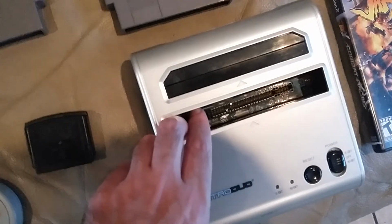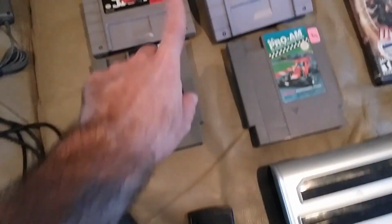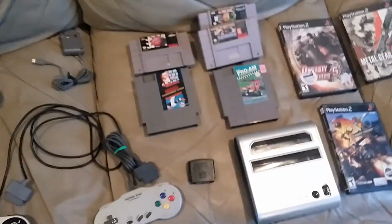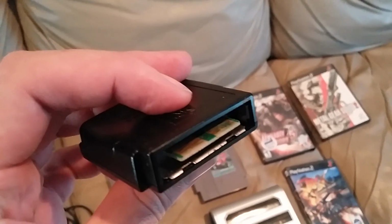And when I pulled this out, I think I may have pulled up a pin or two, but I could push those back down. I think they just stuck up because those contacts are probably dirty. Speaking of dirty contacts, this thing's kind of corroded on the right side. You can see it's a little grainy there. I gotta clean that up.